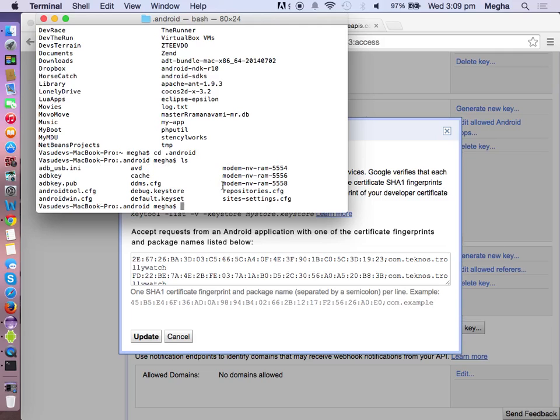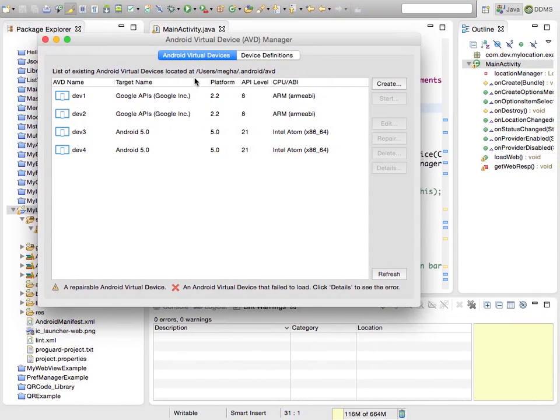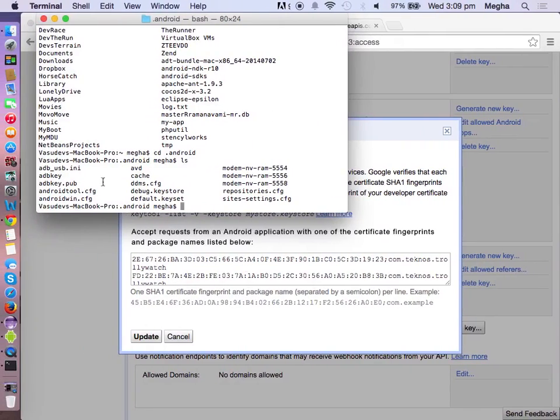If you notice the path given in the Android virtual device manager, if I get inside up to this path, I notice a couple of files available. In this case I notice the debug.keystore file. This is the default keystore file used for your testing purposes.